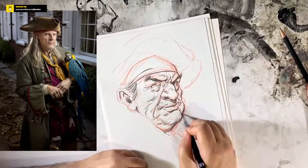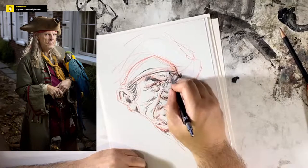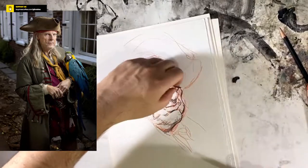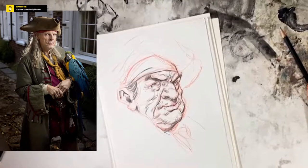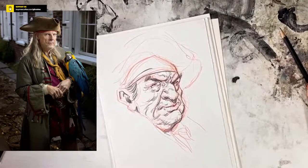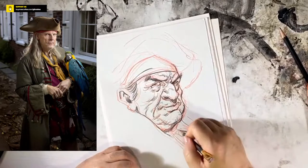I don't know. This looks like a pirate. Damn it. It broke again. Let me switch over to something that's not going to break that quickly. What is it? Okay. Is it you putting too much pressure on the lead? Yeah. Okay.